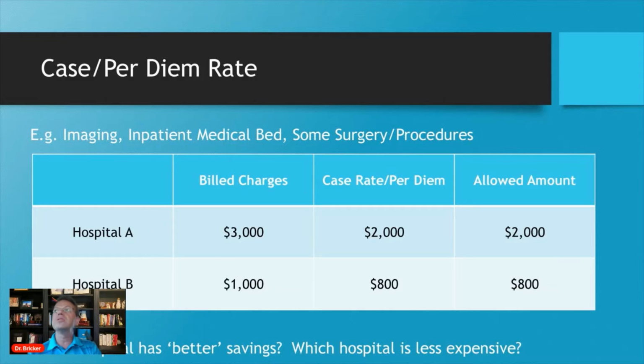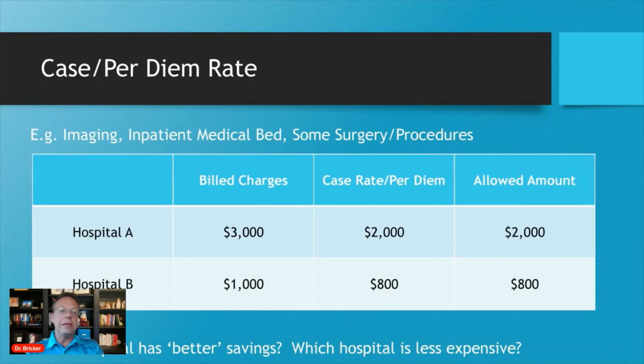So when they're posting their prices, or supposed to be posting their prices, it's those allowed amounts that they should be posting. Now, let me talk about the per diem. The per diem is very similar, except the quote-unquote case, in the case of a per diem, is 1 day of hospitalization.